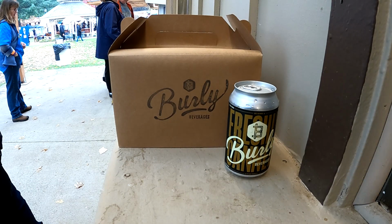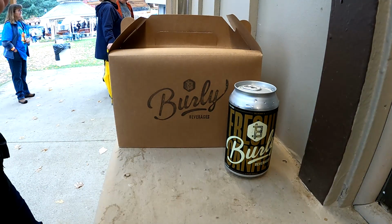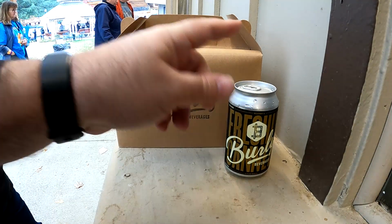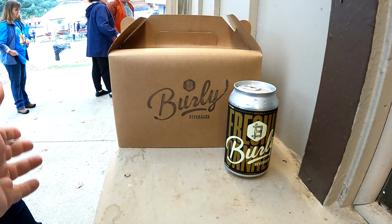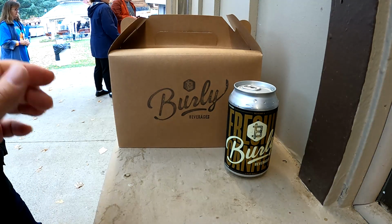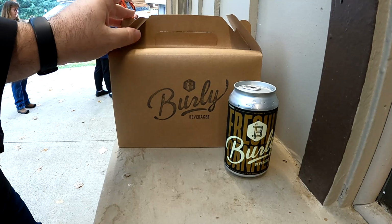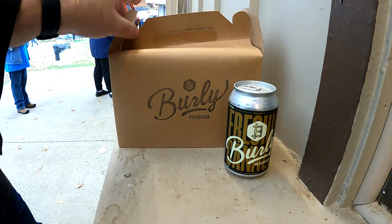So we decided to try one more food item. It's not a Mandarin themed item, but it looked interesting. It's from, I guess, a local soda company, which I hadn't heard of before, but apparently they are local, and it's Burly, and they have a little food booth here called McBurly's, where I've ordered myself a Burly Meal. It says it's vegan food. I think this may just be vegetarian because this has cheese on it.